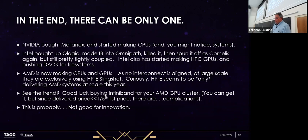The Grace ARM CPU will be shipping in quantity. I might have dev kits for them already, but we'll be shipping in quantity by the end of the year. And they're building systems. They're HGX, DGX supercomputers that are out there now. You can buy whole systems from them. So NVIDIA owns software, CPU, accelerator, network. They'll buy a file system company sometime soon.